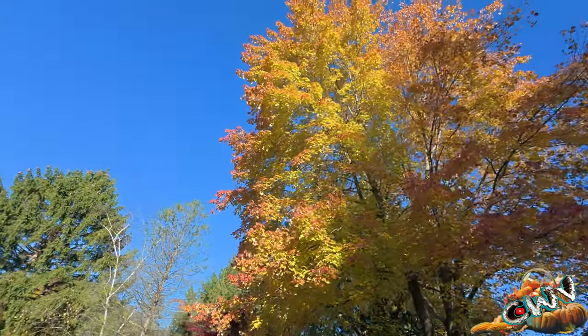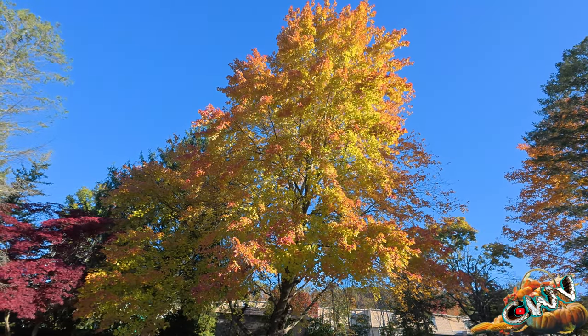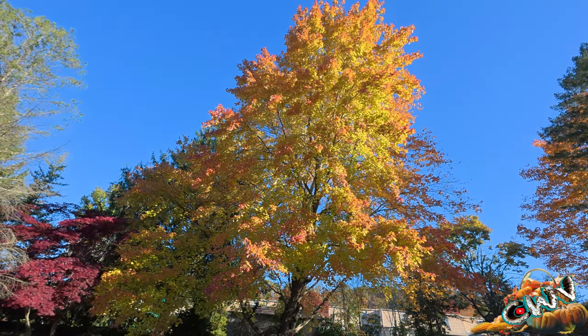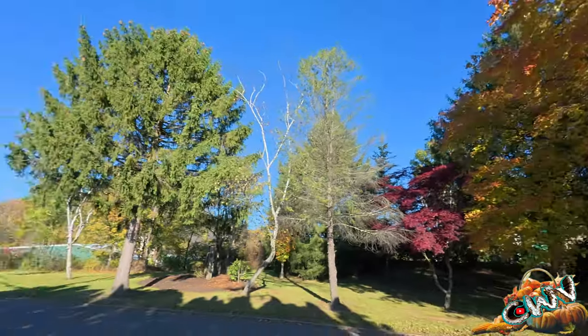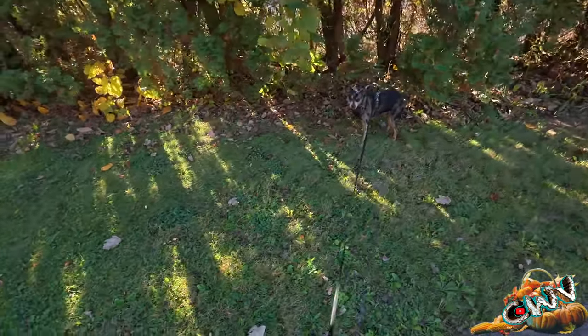Tail's very confused right now. Yeah, there's our angle. I can be way closer with the Action without having to use the ultra wide lens. Okay, we got foliage. Now, walk little dog. Walk the little dog. What do you think, little dog? And he's like, I don't know.